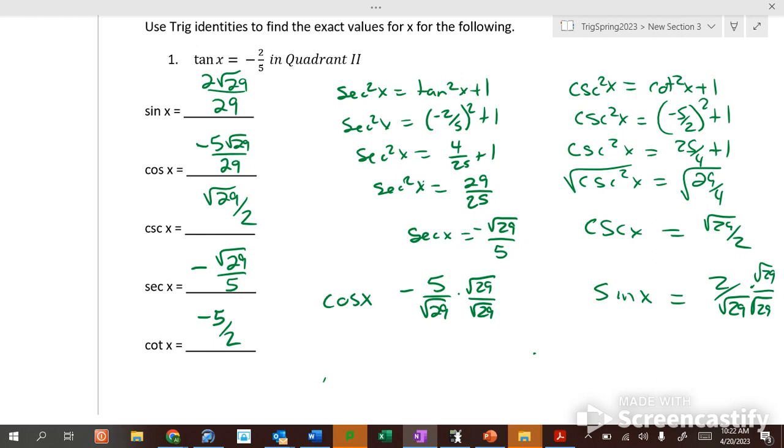So tangent is sine over cosine, because negative 2/5, here's a 2, here's a negative 5. This over this, because everything else would cancel, would be negative 2/5. But you can't just make it some arbitrary, well, sine is 2 and cosine is 5. Okay? Doesn't work like that, because sine and cosine, neither one of them can be bigger than 1. So it's just the ratio of those two.